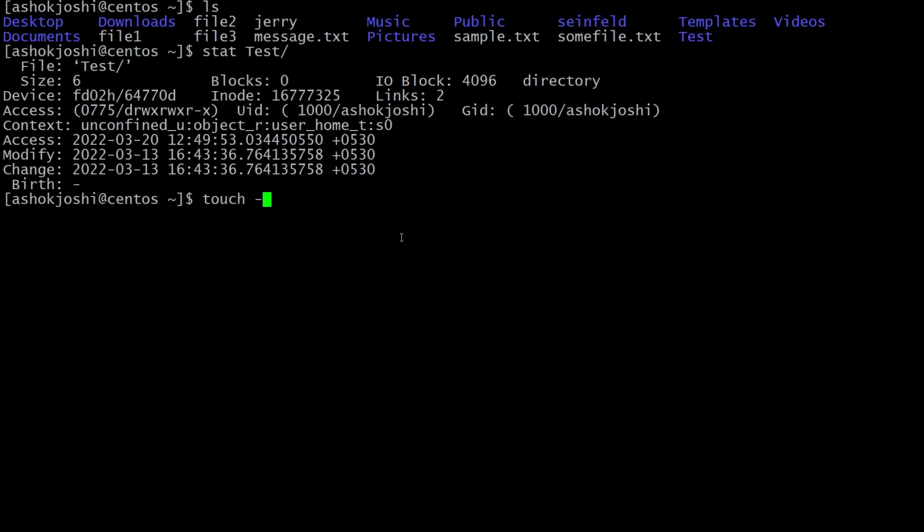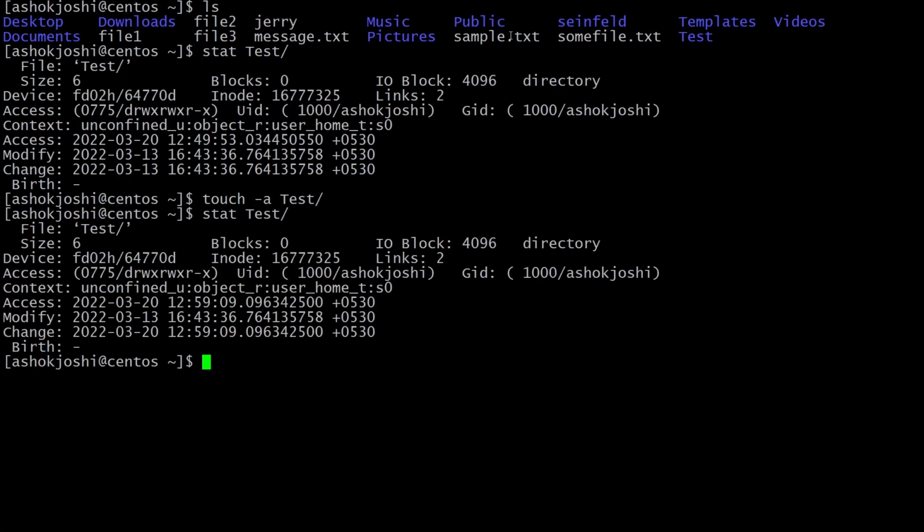So what you can do here is you can write touch -a, and after this you can pass the directory name and hit enter. Now if you see the statistics of test, you can see here the access time will be changed, and it will show you today's date.